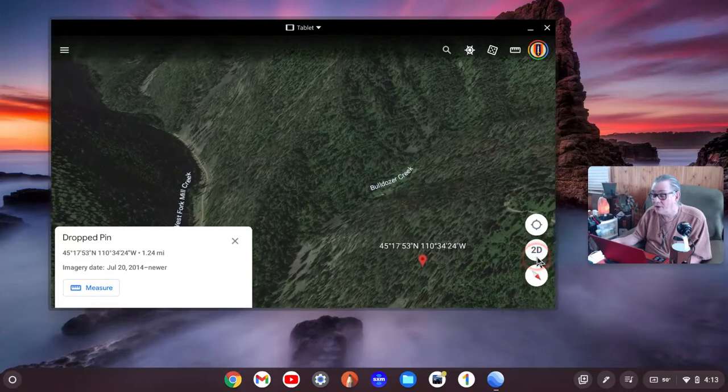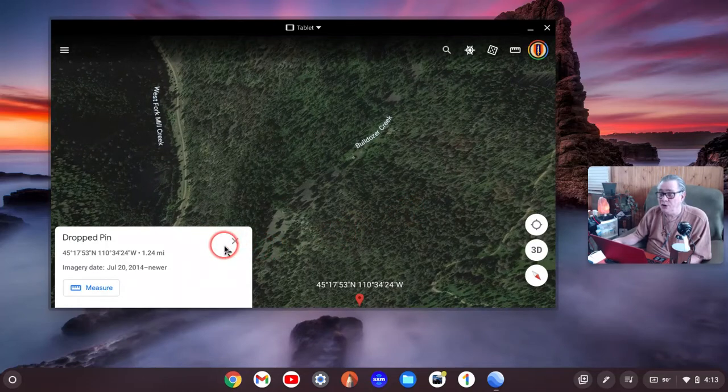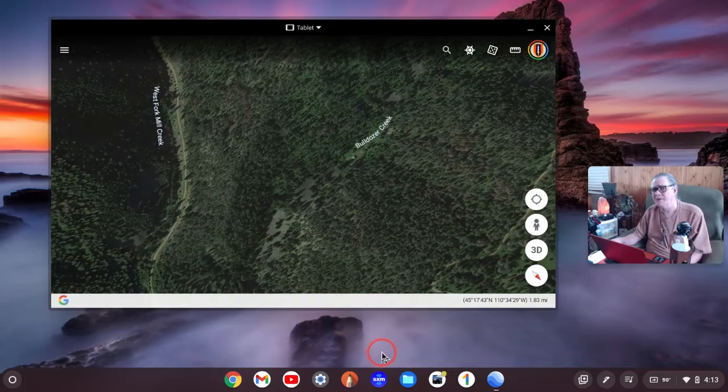Let me flatten this out here a little bit. Okay, now this is a fair view. Can you tell me, is there anything different? This is the crux of my video right here, you know, whatever. When you're looking for structures, cabins and stuff like that, what you're looking for is something different other than them green trees, gray rocks, piles of rocks, roads. It'll be a structure that's maybe not sticking right out at you, but after you zoom up on it and examine it, you'll see what I'm talking about. You know, what you're looking for is something that's got some symmetry to it. I think that's the word I'm looking for.